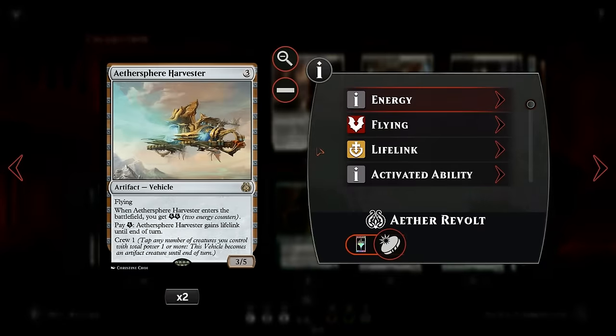We're also playing with Aethersphere Harvester, an addition from Aether Revolt. Just a decent vehicle that does a lot of different things, so it adds some evasion to the deck, which otherwise has mostly ground creatures, adds a bit of life gain with the lifelink ability, and it's only crew 1, so we can easily crew it with any creature in the deck. And it's also just a 3/5, so a decent rate there as well.